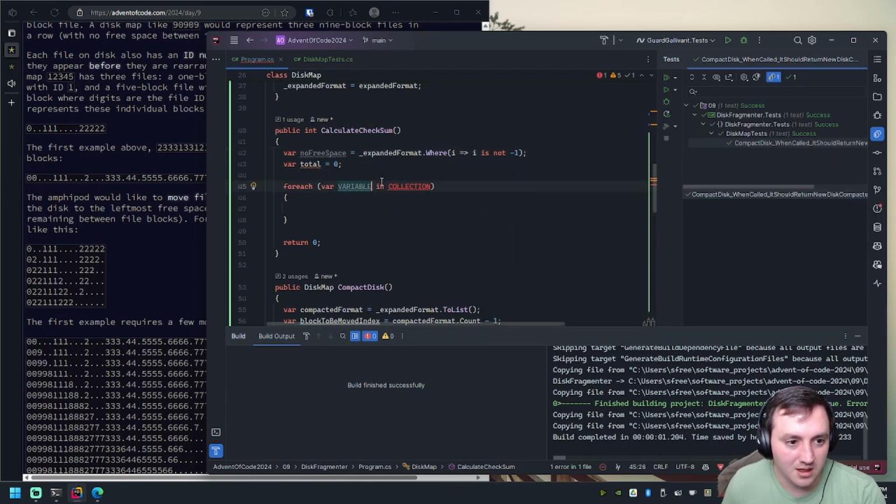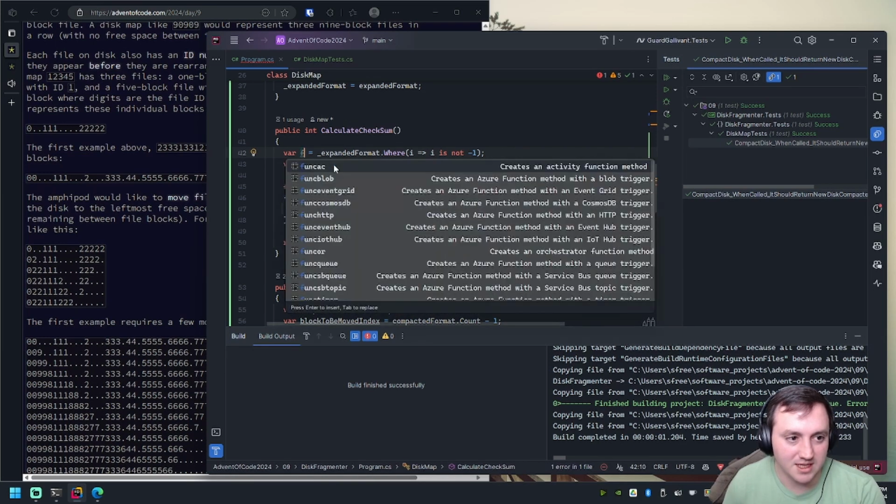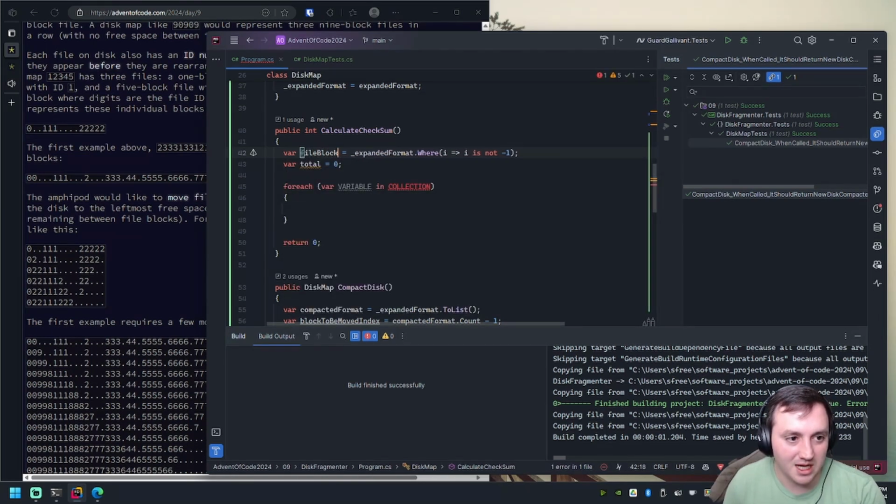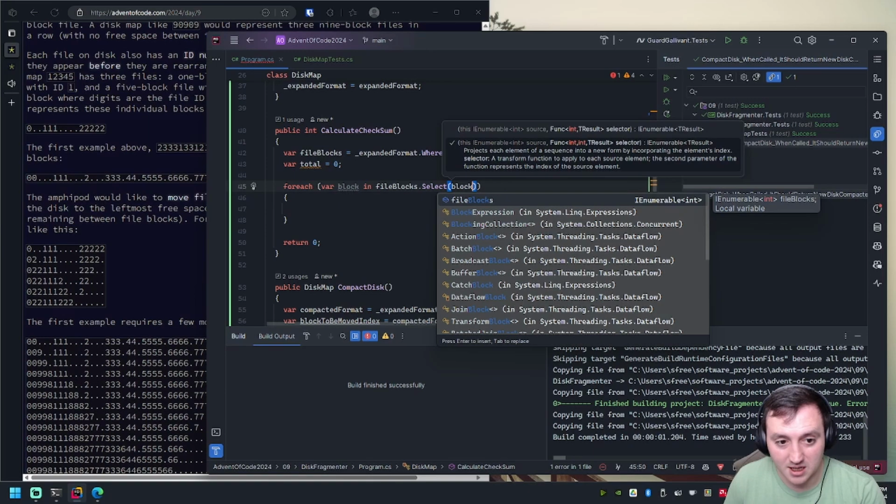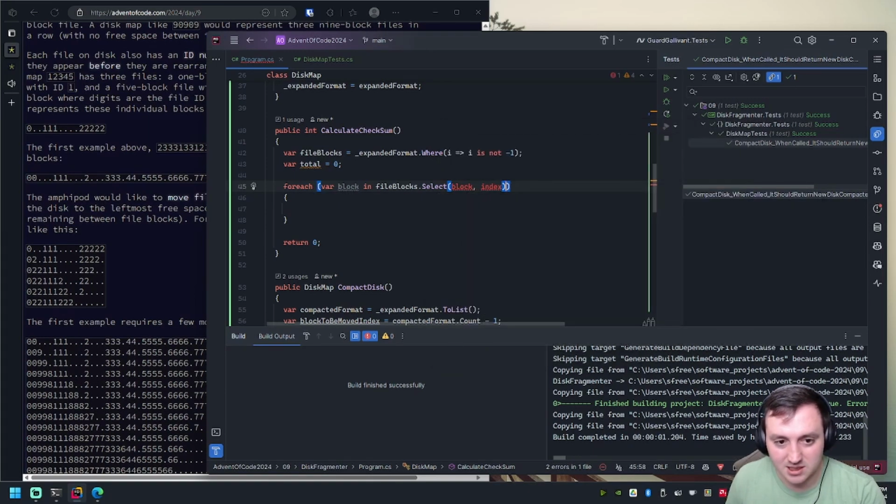We can just say, so for, we're going to say for file blocks. That's all we care about. Block. And we'll actually do select, because we want the block, but we also want the index.